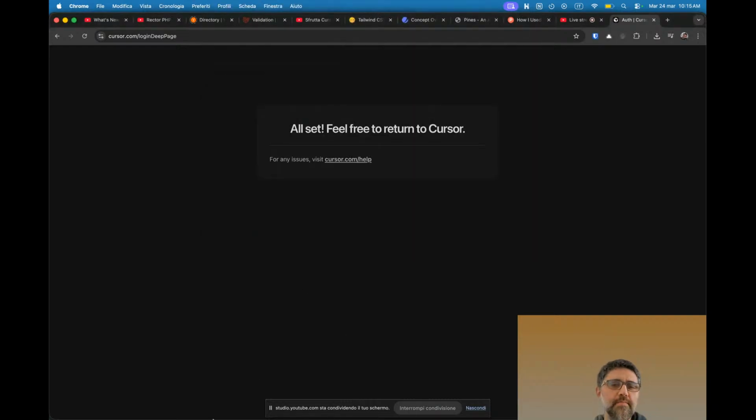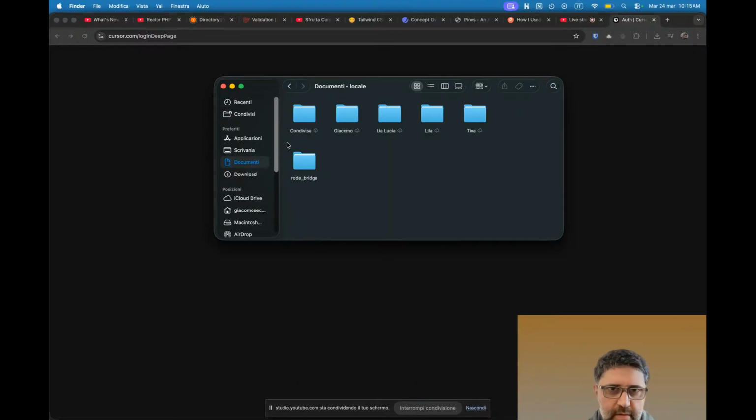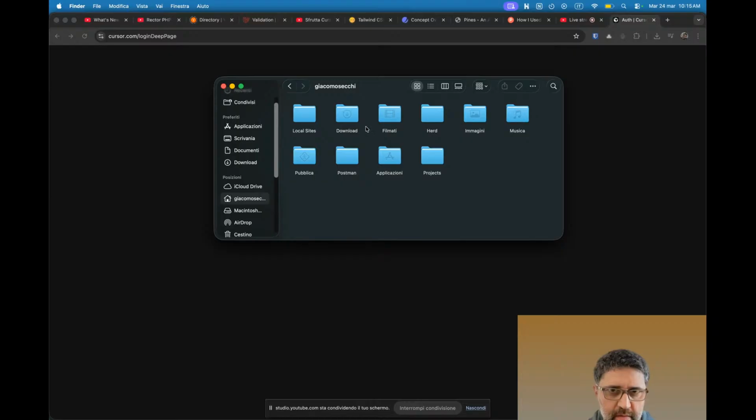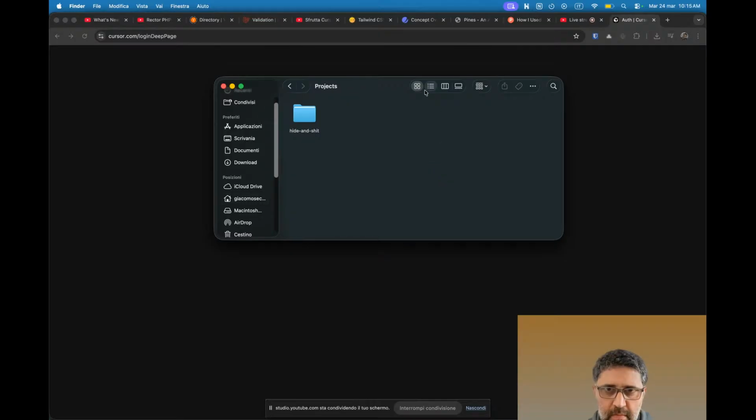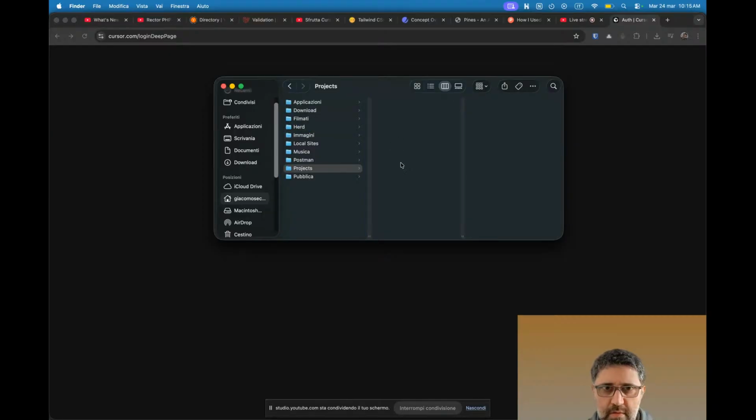Okay, quit and move the folder here just to have everything clean. This was an old project. Okay, so I can remove the project or leave it here. Okay.